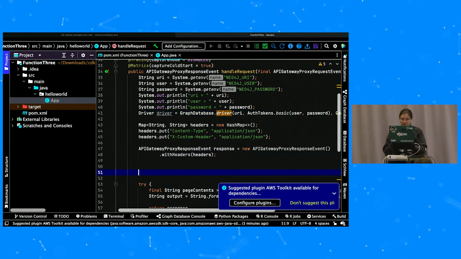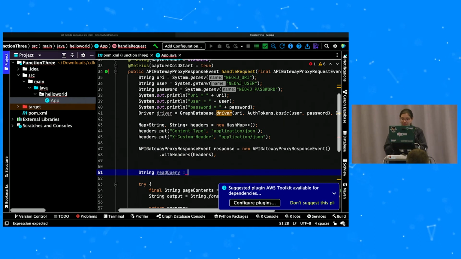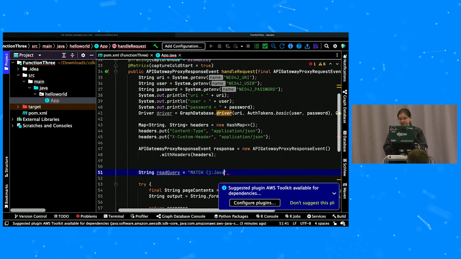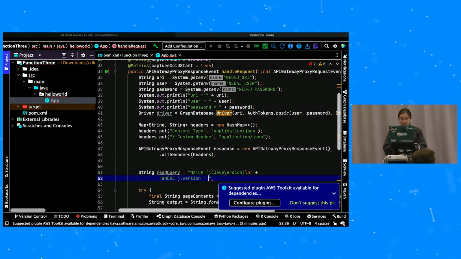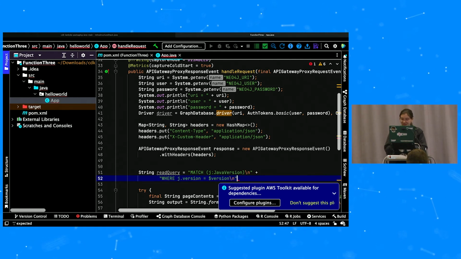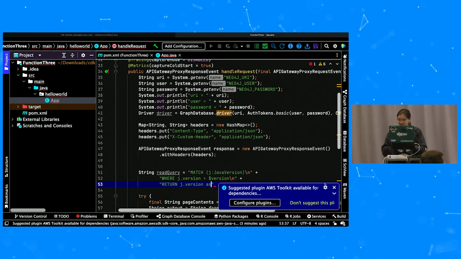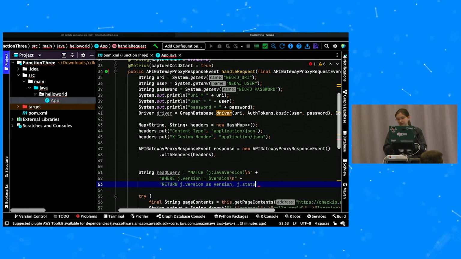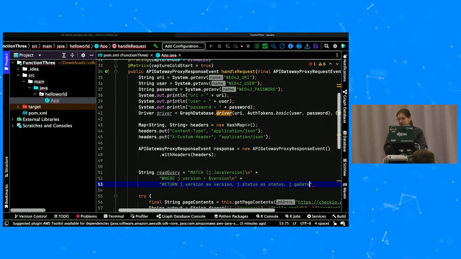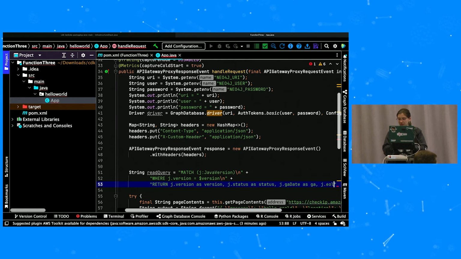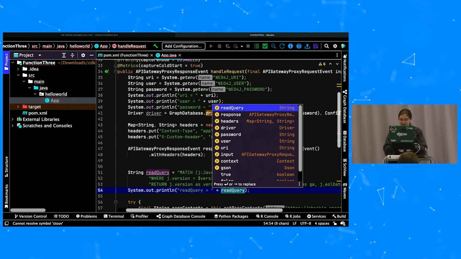The next thing we might want to add is our read query in order to connect to Neo4j. So we need to make this a string, because we have these lovely multi-line strings now in Java. We can set up our query. So we have a Java version, and we'll create a new line here, just for formatting's sake, where j.version equals maybe something we would want to pass in. So we could make this dynamic based on a variable we could pass in, or a URL parameter in this case. And then we're going to return j.version as version. We can pull status as the status, so whether it's end of life or whether it's an LTS version or so on. We also have GA date, and we're just going to call this GA, and j.eolDate as EOL.